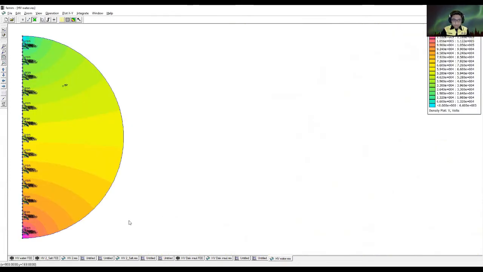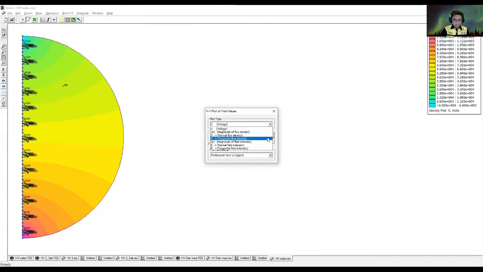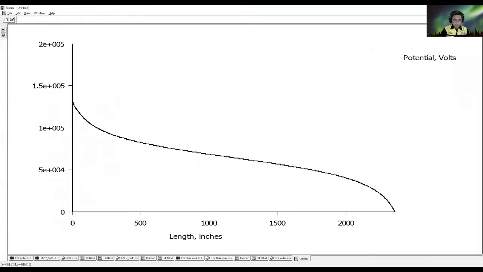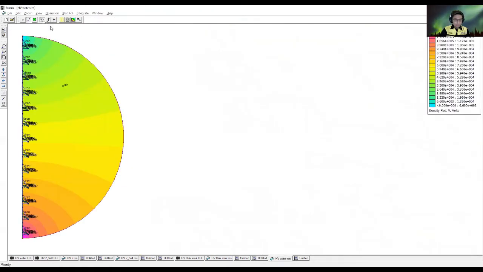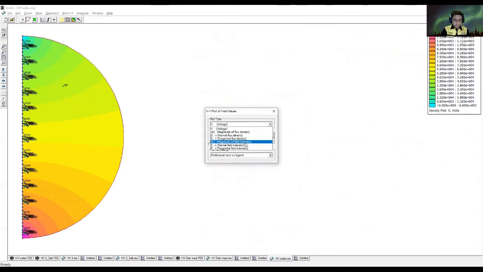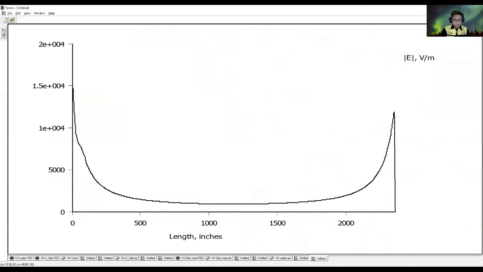So this is the simulation that has been run, and the color here shows the density of the voltage. It starts from high to low, where the bottom value is higher than the top value. To obtain the graph, we must plot the value from bottom to top, and we can obtain the voltage value as seen here, and also the energy intensity, the magnitude of the field intensity. And the last one is for the contamination condition.